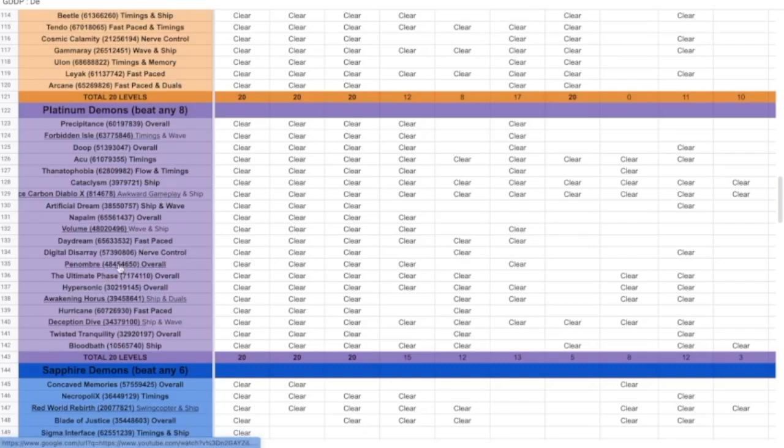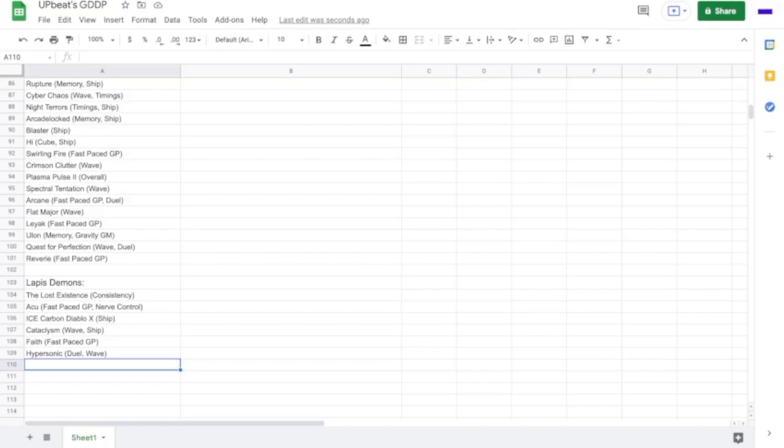Oh, there is Awakening. Or there's Awakening Horus. And there's also the Ultimate Phase. I think we do the Ultimate Phase first. Ship, definitely. Considering it's 1.9 Extreme Demon, there's really not that bad wave. It's more ship and slightly UFO. This is the only level, probably on this list, that's going to have a boss fight on it.